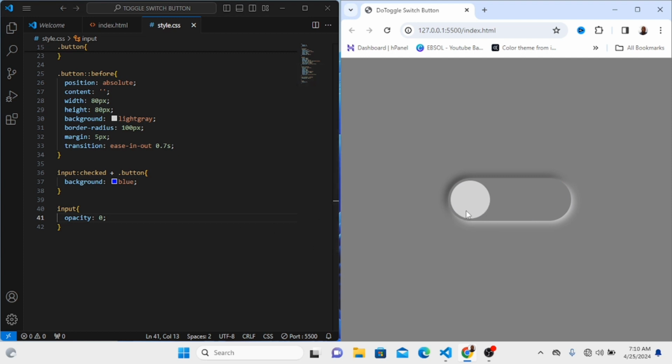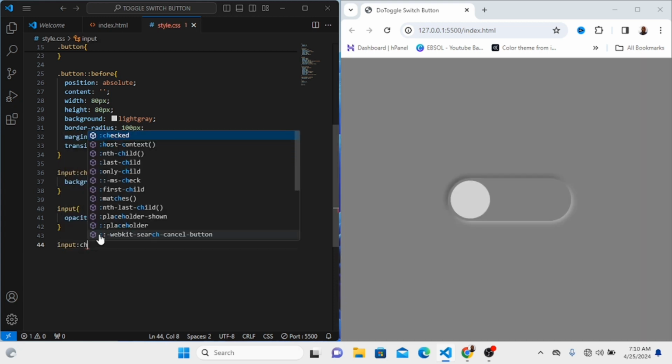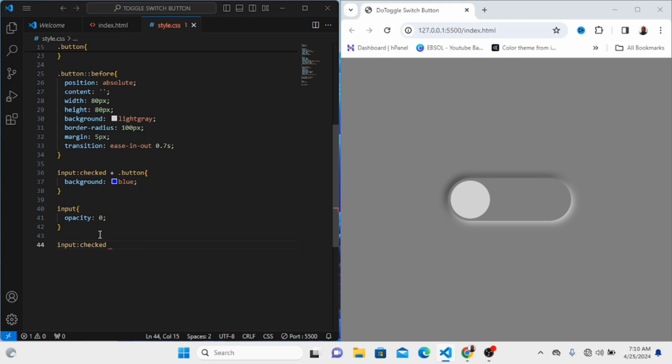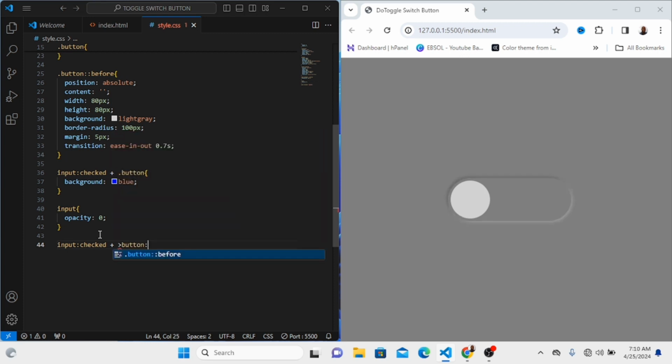So now we wanted to make sure that this switch button moves from the left hand side to the right hand side. How can we do that? So now in order to do that, we are going to target the input again, the input when it is checked plus the button before, so that it can transition smoothly from the left hand side to the right hand side.